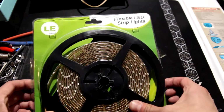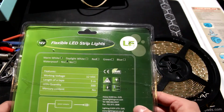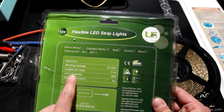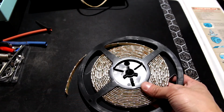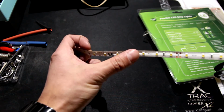LED strip. Pick your flavor. I'll link this one below also. It's just warm white, 300 LED quantity, 5 meters, and powered by your popular 12-volt lead sealed battery. Kind of looks like that. It's got LEDs about every inch or so.